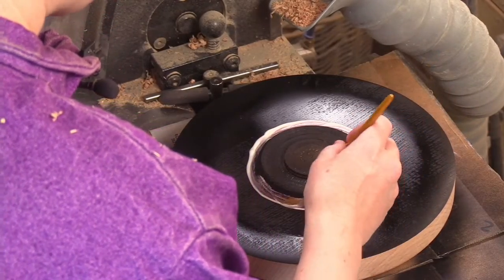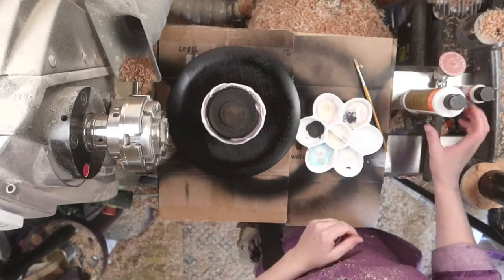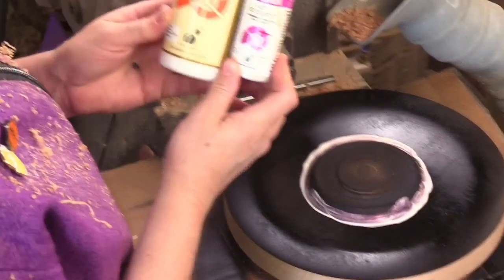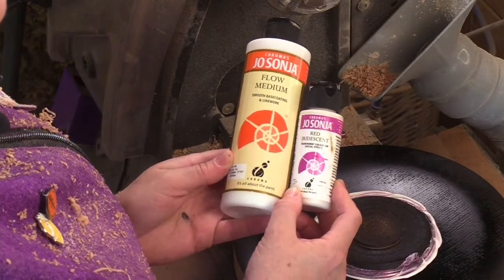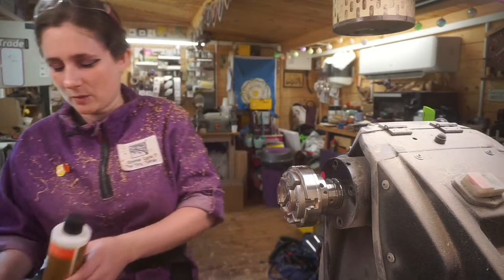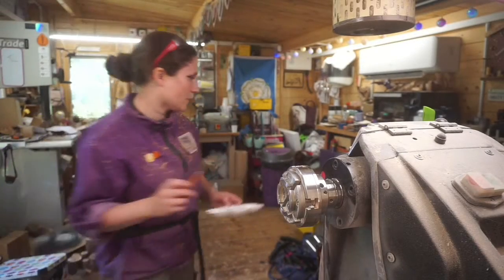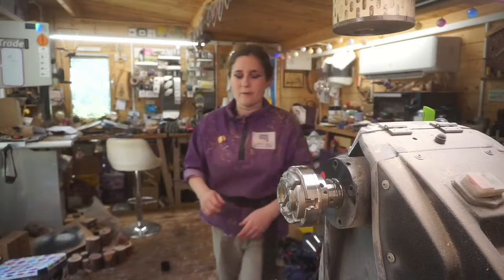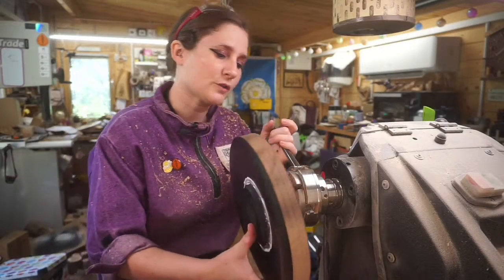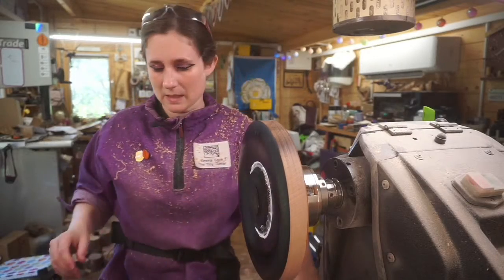So yeah, Red Iridescent. This is for Casper, okay? So it's Red Iridescent Jo Sonja's paint, 50-50 mix or 1-to-1, depending on how you like to figure your ratios out, with flow medium. There we go. You can buy these in individual bottles, you can buy them in a pack, or you can buy them in a trial pack, which is the least expensive way of doing it, and a small bottle of the flow medium. Because these guys are from America and they ain't cheap anymore due to import costs and shipping costs and everything, but they are wonderful paints.